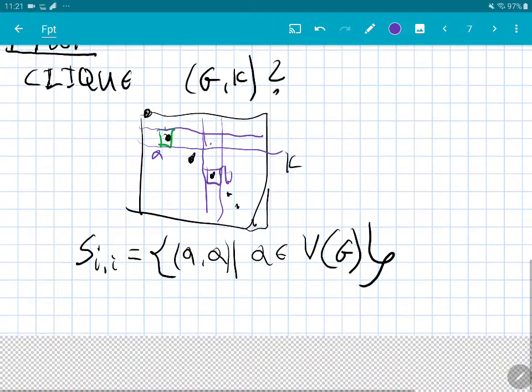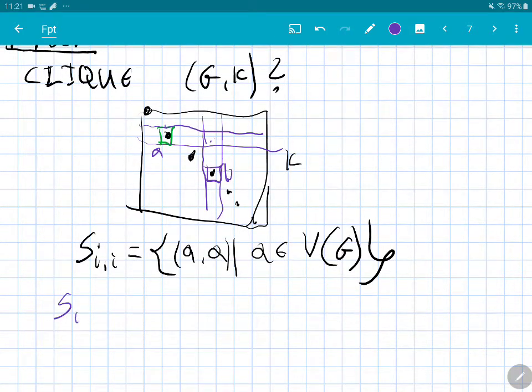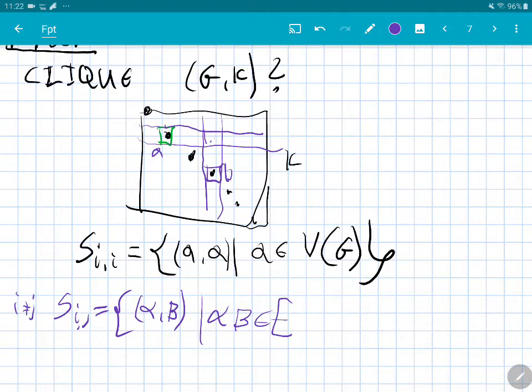Now, as such, for all the cells that are off diagonal, S_ij such that i is not equal to j, I'm going to set the entries to be alpha, beta, where alpha beta is an edge in the original graph. Okay. Now let's see, and this is the reduction. The claim is that there is a valid tiling of this grid if and only if the original graph has a clique. Okay, so I essentially almost did the first part of the proof of correctness, right?